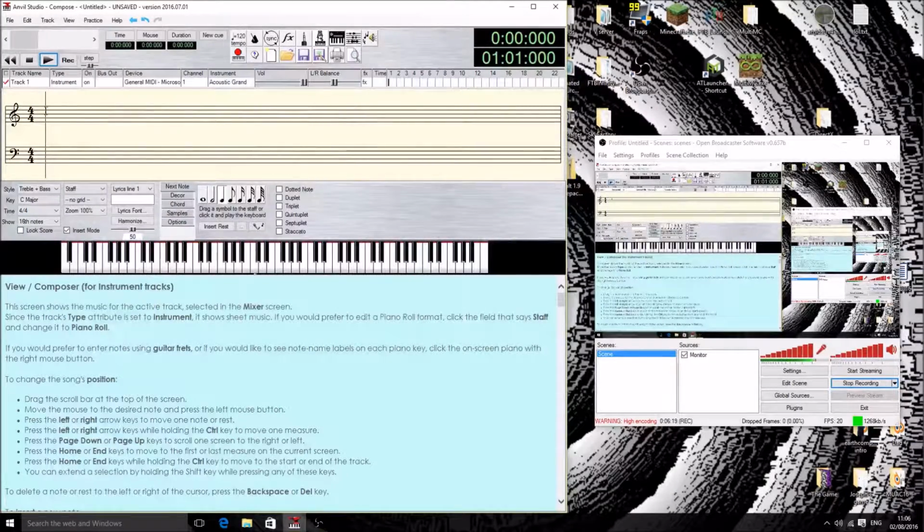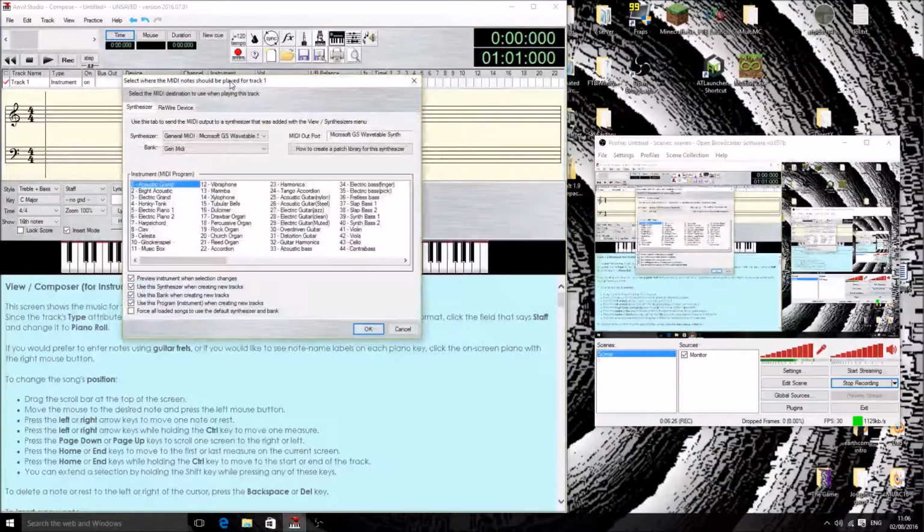Okay, right. Instrument. Acoustic grand piano. That's good.